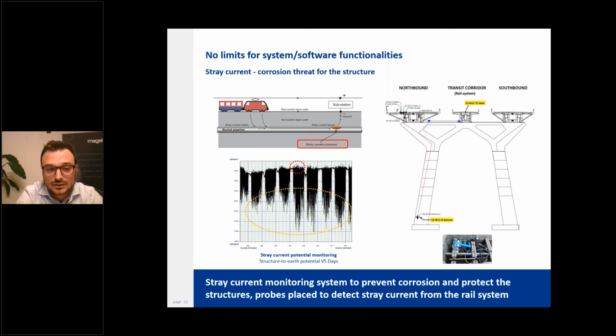However, as these are not perfectly isolated from earth, a small fraction of the current can leak from the rails and then may cause corrosion. The figure shows stray current interference for a buried pipe, but still, reinforcement in a bridge would be affected the same way. There can be accelerated corrosion where current discharges from the steel to the ground, so mainly when the current leaves the structure.